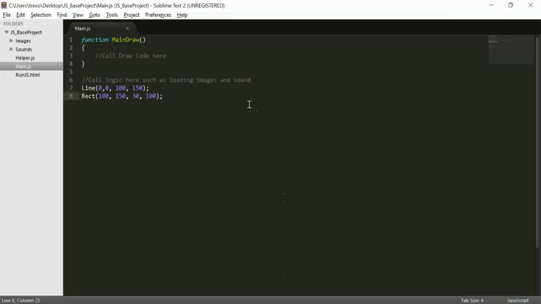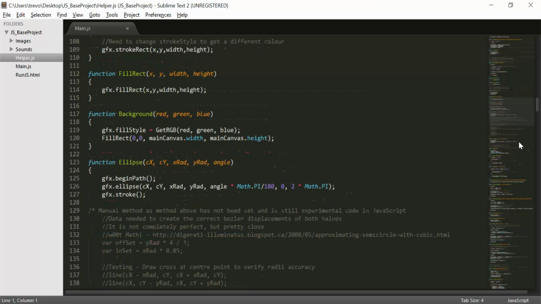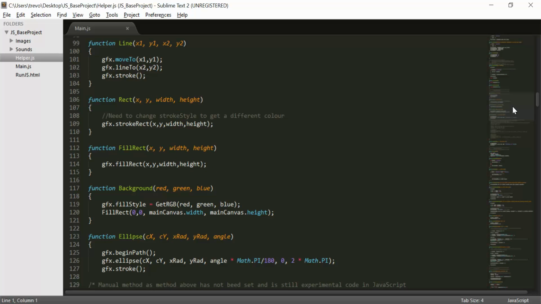So we're going to do one more before we end this video, and that is a fill rectangle. And the fill rectangle actually uses the exact same parameters as a rectangle. The only thing we have to do is change the command. So in helper.js, we can scroll down again. We can see that our rect requires an x, a y, a width, and a height.